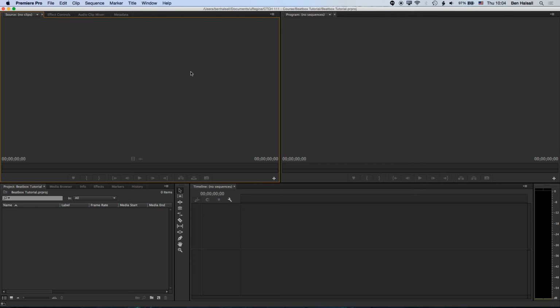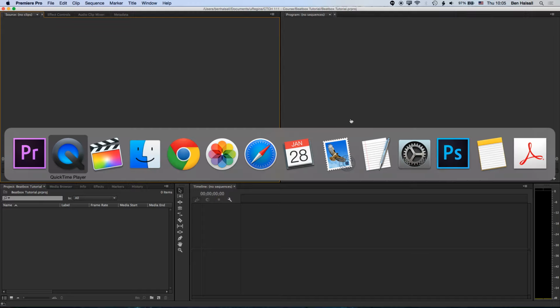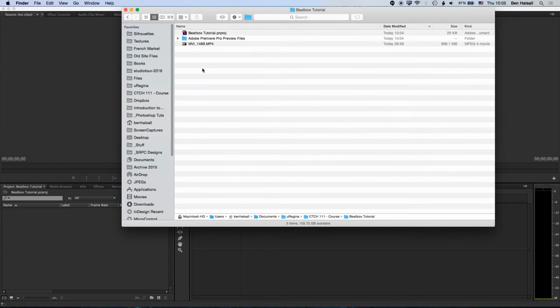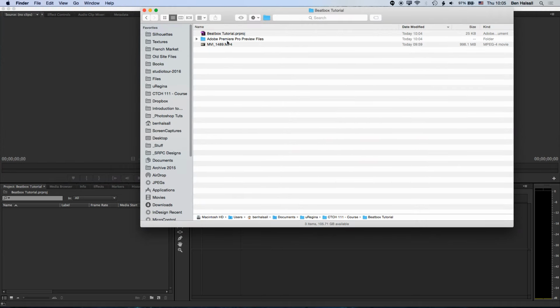Okay, so when you first open up Premiere Pro, this is what you'll see. We have our source clips on the left-hand side here. We have our project, any files we bring in, down on the bottom left-hand side here. And then the important bit here is our program and our timeline, which are interchangeable with one another. Anything we edit onto our timeline is going to show up in our program window here, which is our final video.